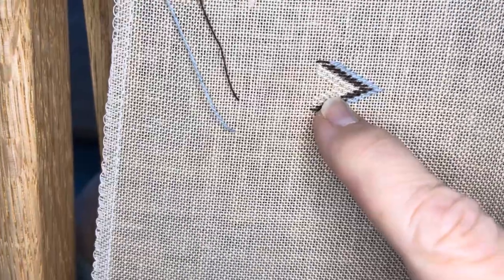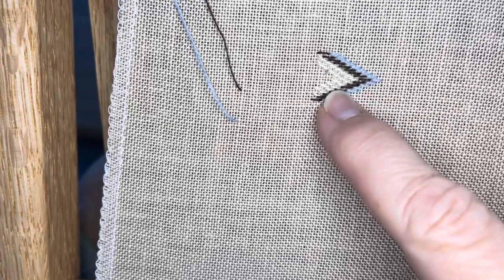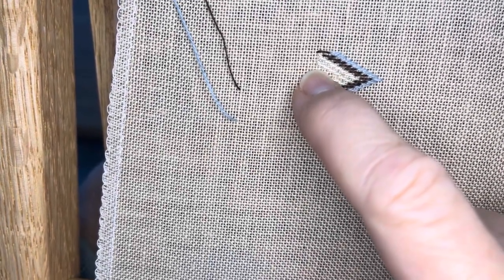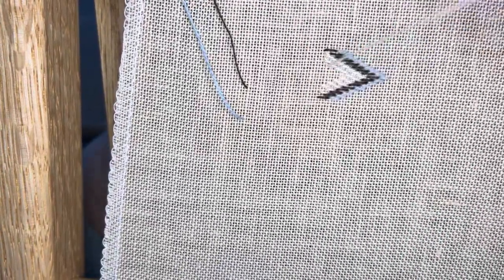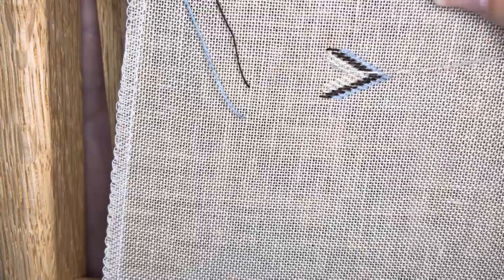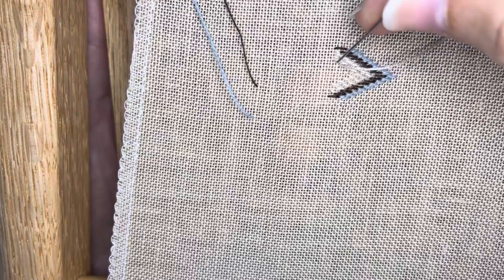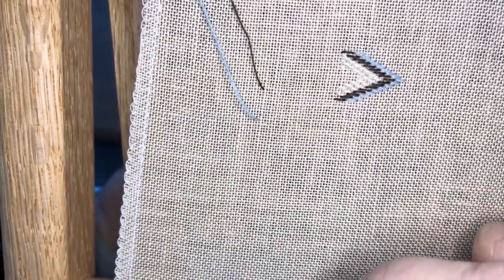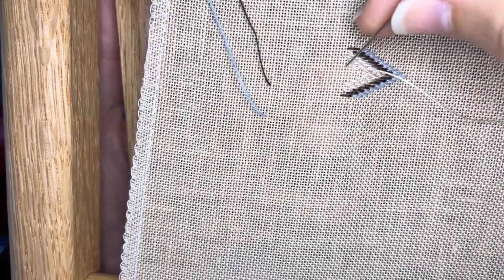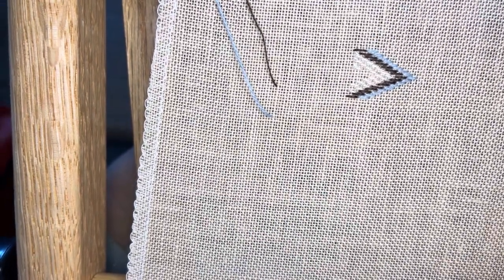All right, so now I'm going to be heading back down on the next row going down, and again, heading to the right. There's a little half stitch there that I have to fill in, and I do them on this side because I'm not coming back to fill those in to get to the next triangle. I am filling them in to get to this triangle. So there is that one. This row only has 3 stitches going down. So there was a half one. This is a whole one that again goes up to the edge of this section.